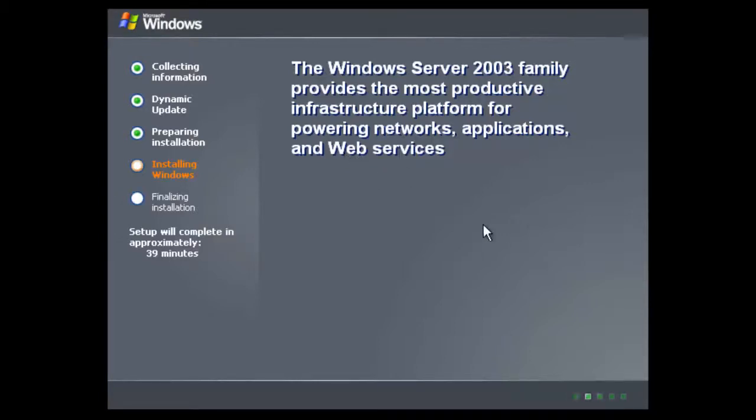While it's doing this, I guess I could tell you about the different editions of Windows Server 2003. From what it looks like, they had 3 main editions: Standard, Enterprise, the one we have here, and the most advanced one, Data Center.